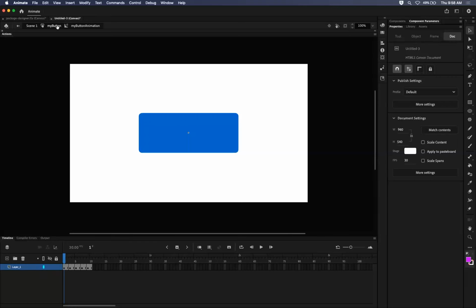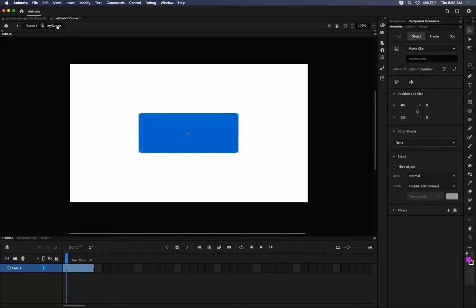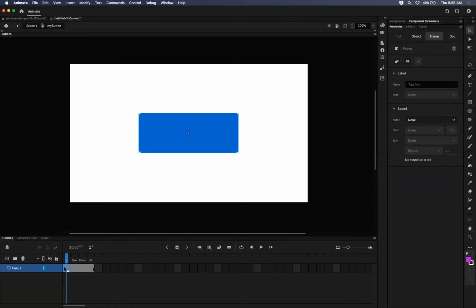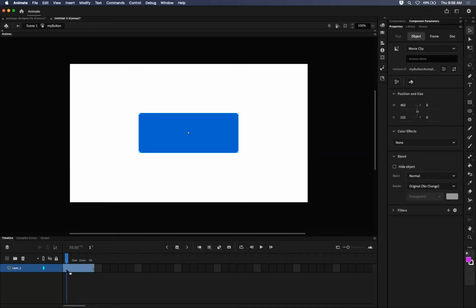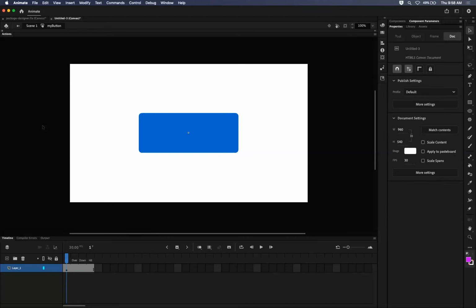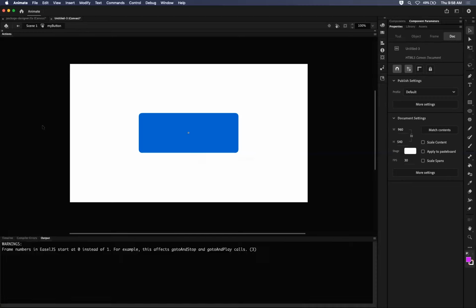Well, the key is knowing that you are allowed to put a movie clip on an actual button state. So now we have an entire timeline of animation that's happening on our actual up state. So in theory, if I test this, I should see that animation happening to my button before I ever do anything to it. And there it is. So we have this amazing psychedelic button now on our up state, just sitting there doing all of its things.